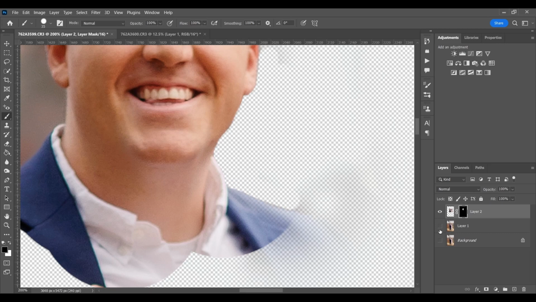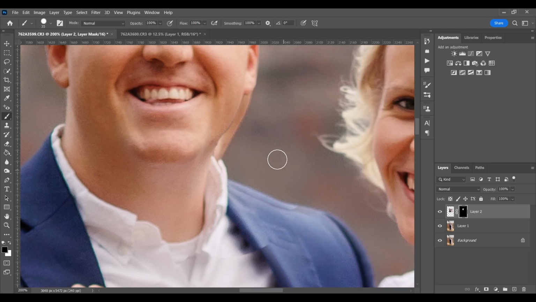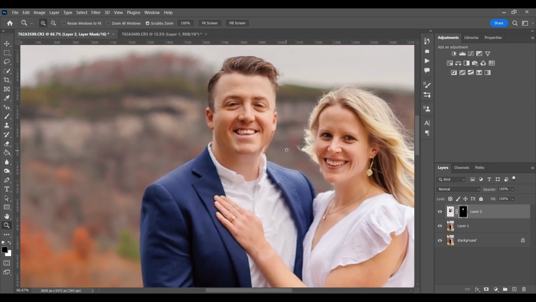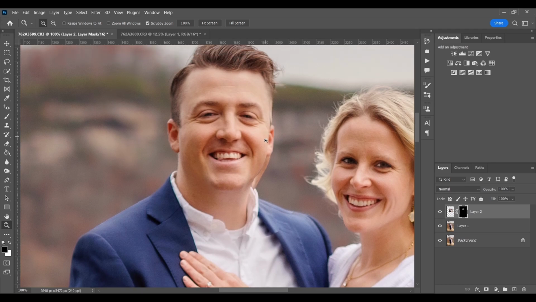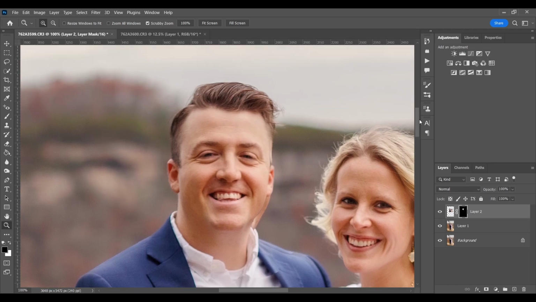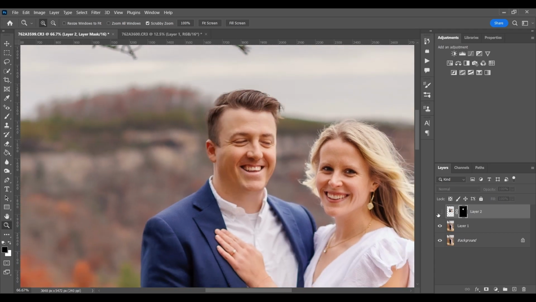Now, we haven't decided what to do with his collar yet, so I need to show those layers again so I can see what I'm dealing with. Now you can see that once I've done that, this side of his face is now visible. It's duplicated.